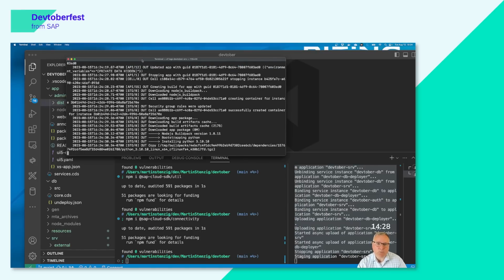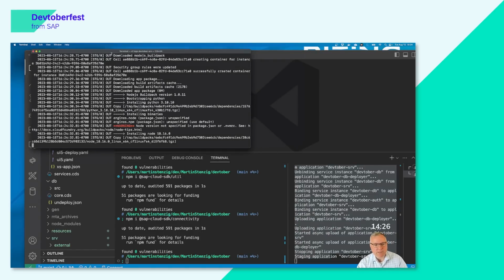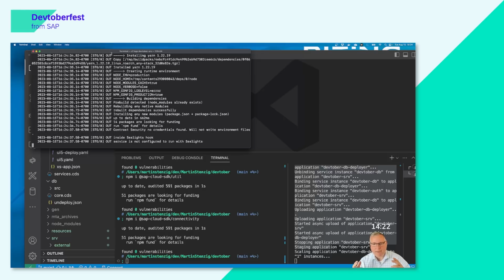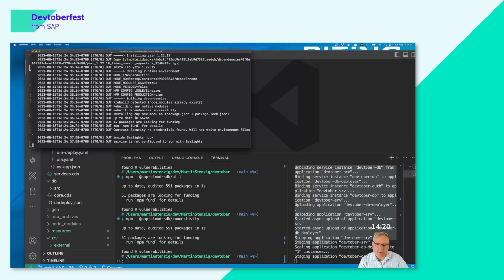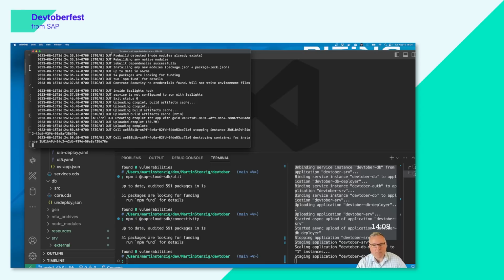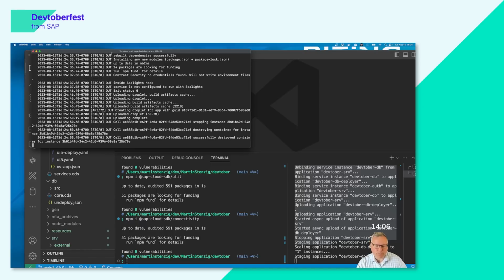Up here in the top left window, you see the microservice being packaged up and spun up, and you can also find all the error messages. So if you are ever trying to investigate what's going on with your service, this CF logs command is an invaluable piece.